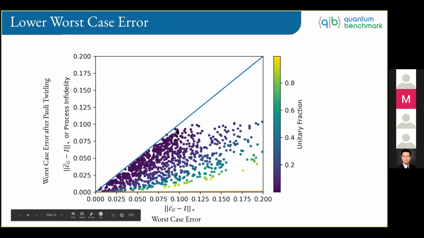And what you'll see is that the worst case error always gets better. Everything's below the diagonal. And in particular, the worst case error corresponds pretty heavily to how unitary your error is. So if you have a lot of coherent error because your error is dominated by something like classical crosstalk or other kinds of control errors, then you are going to be down here in these yellow spots, or maybe somewhere in the middle. But the point is, you should probably expect some kind of advantage to twirling.